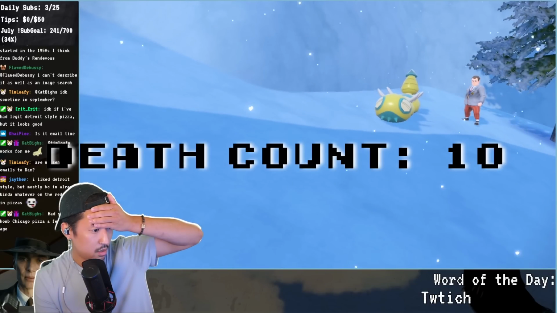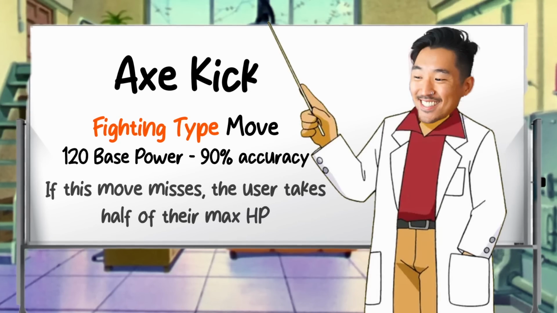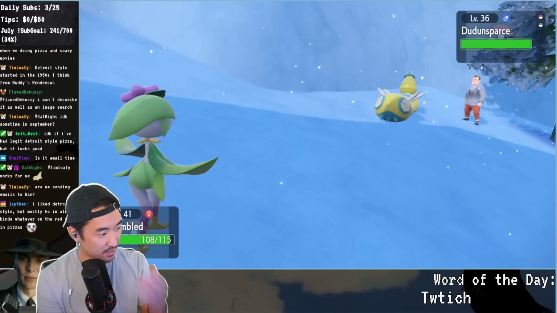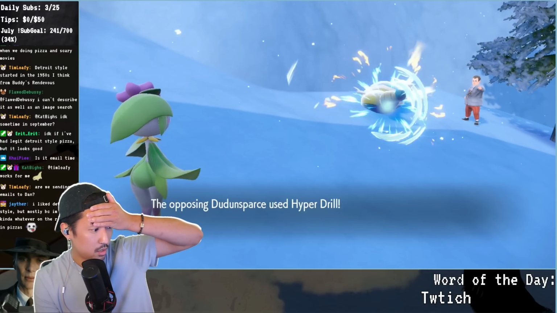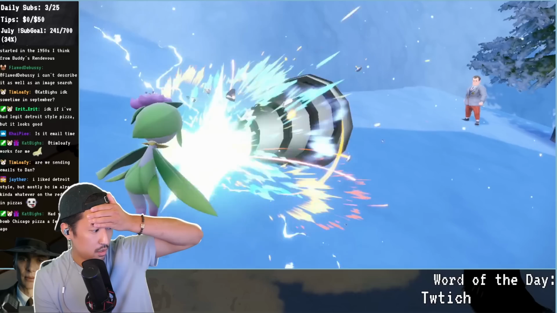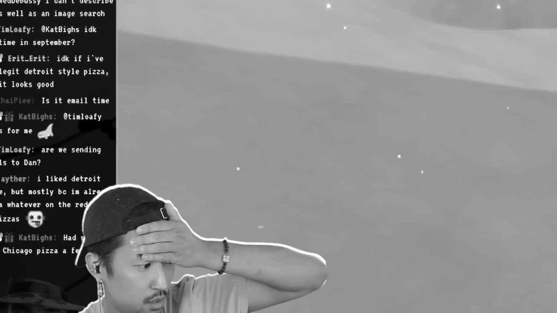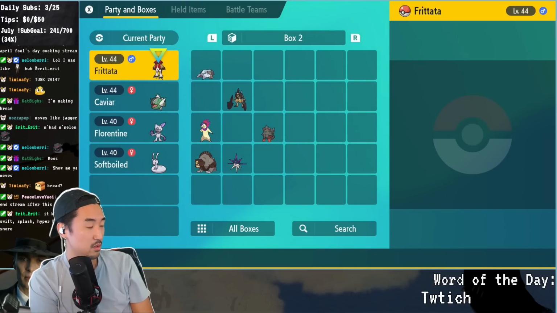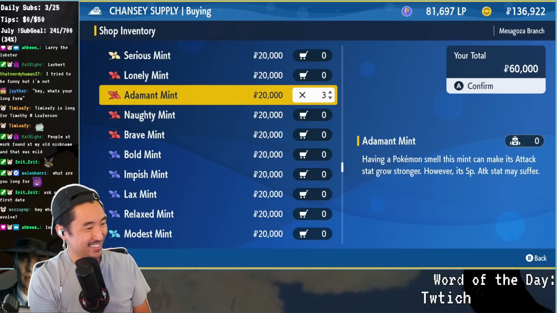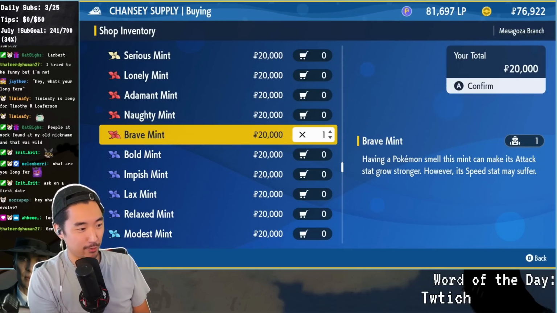That's right, I told you before, but when you miss with an Axe Kick, the user takes 50% of their health instead. After Skarmory missed and landed in a wood chipper or something, one Hyper Drill was enough to take out our Lilligant. And another victim to the hustle mindset. Losing Skarmory was a huge loss, but we still had Pokemon to take on the next Titan, and now had access to Nature Mints in the Chansey supply store, letting us optimize our team stats a little bit better.